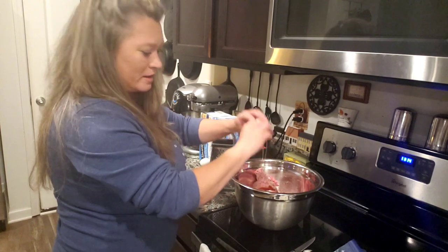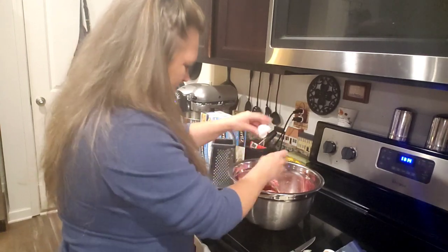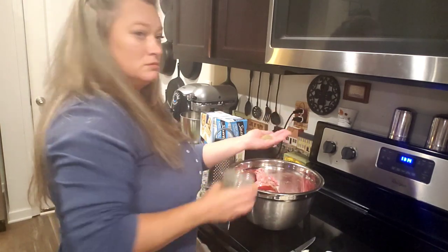So, yeah. Put 3 eggs. Gosh, I forgot to get my pepper out, y'all. Gotta have pepper. That's the most important part. Let me grab it. I'm going to put about a good tablespoon of pepper.